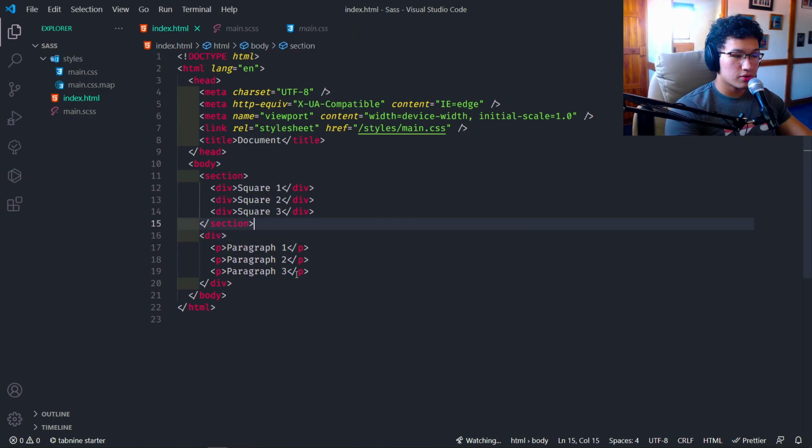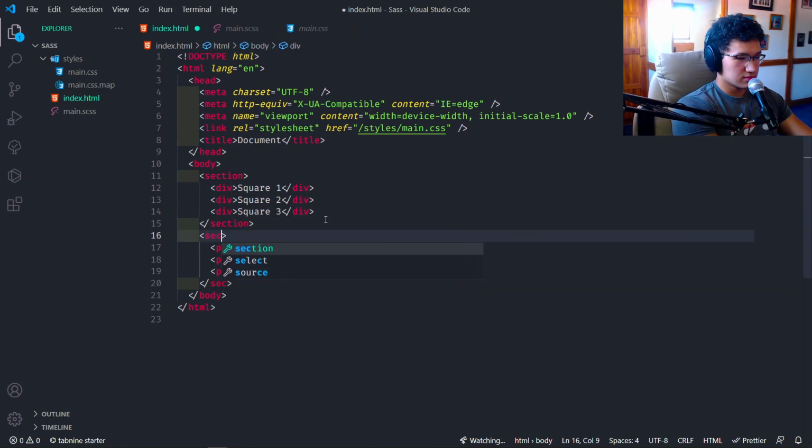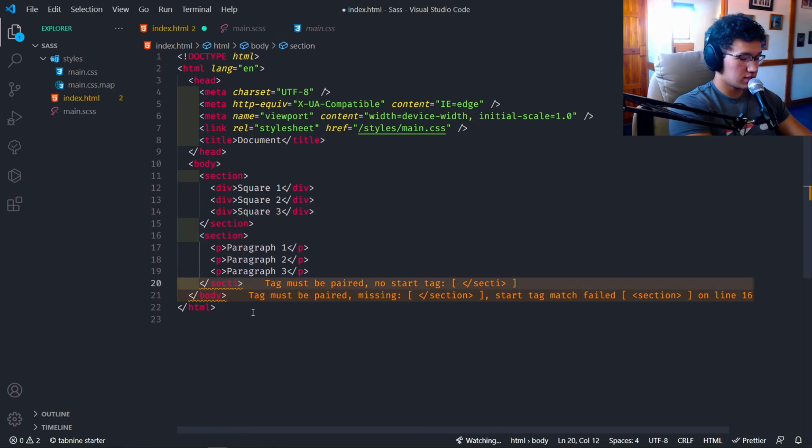So now we're going to learn nesting, or nested items, which is to combine items and declare them in a better way. For example, let's say we have this section which has 3 squares, and let's say we have this other section which has 3 paragraphs.